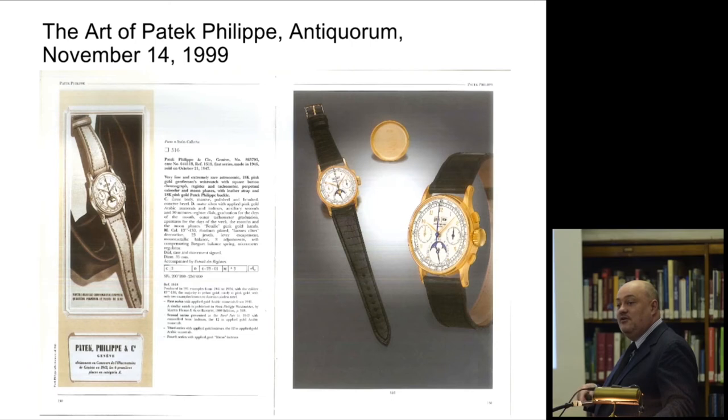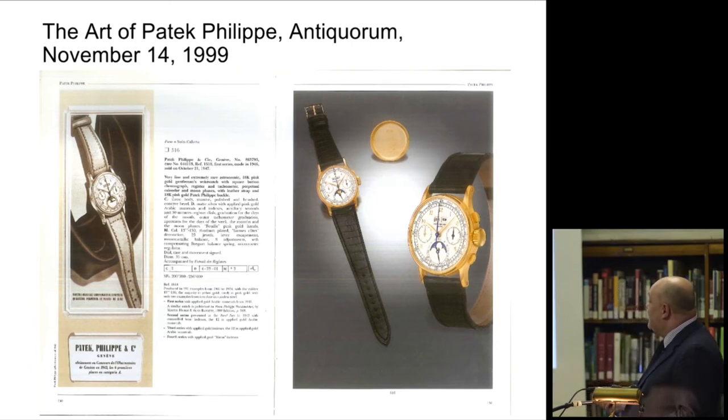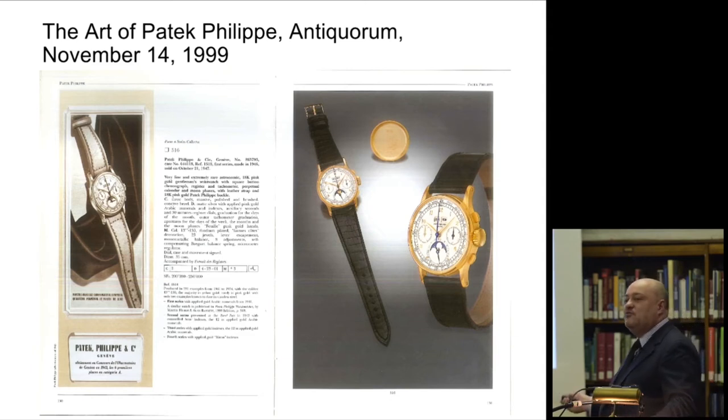Remember last year, watches as investment? Okay. This is where they put a little ad right there. Now you have a little bit thicker description. Now you have a little condition report right there where they tell you how nice the case is. I know you guys cannot read this, but right here, this is a new footnote. And the footnote here tells you how many of those watches were made. It tells you, well, they made 200 something 1518, in this color and that color, and that's it. You're buying a $250,000 watch, and there's this little footnote.